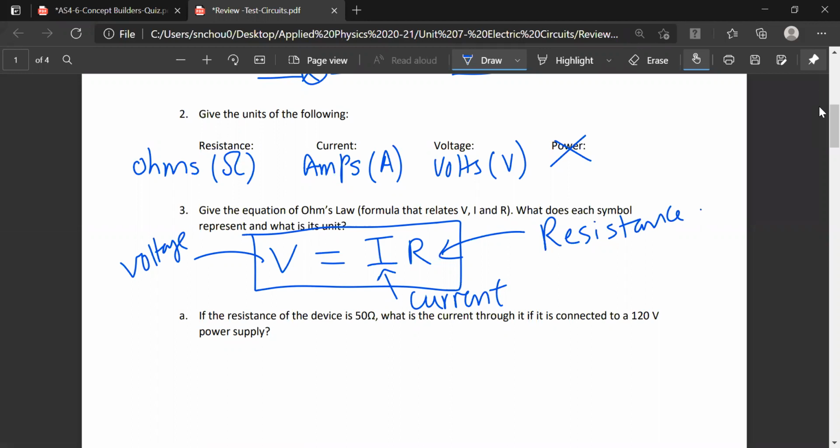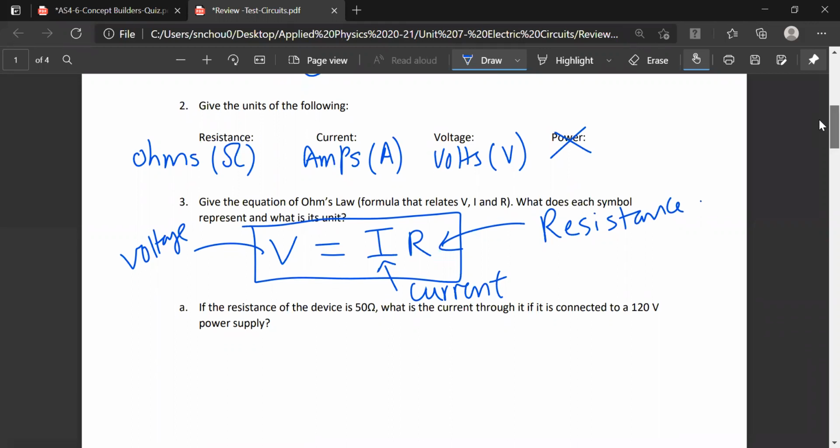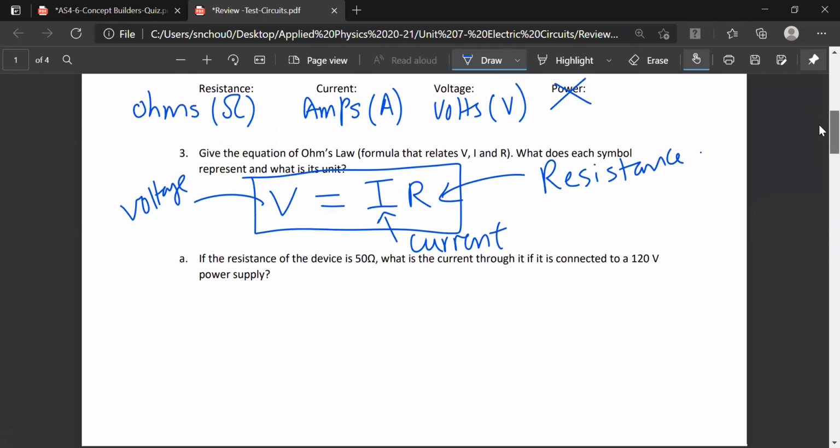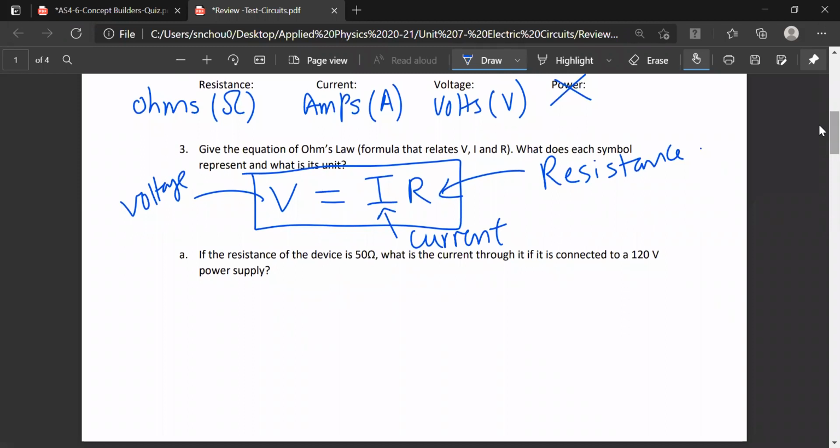Now we're going to do calculations. So basically on your test, I'm pretty much going to give you more calculations, and you may have to draw a circuit somewhere too. And the calculations will either involve just a single resistor, and I may give you 2 out of 3 variables on that formula, or it'll be a series. There will definitely be a series circuit and one parallel circuit. Okay, and some problems like this one.